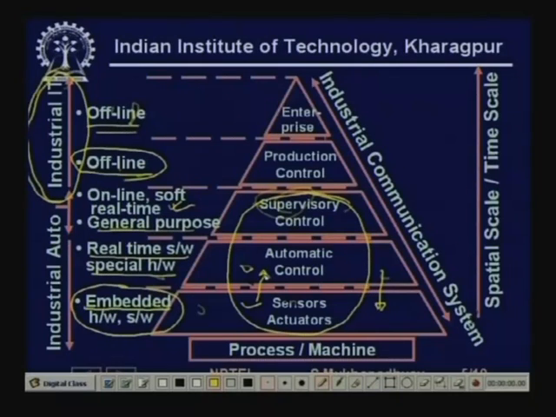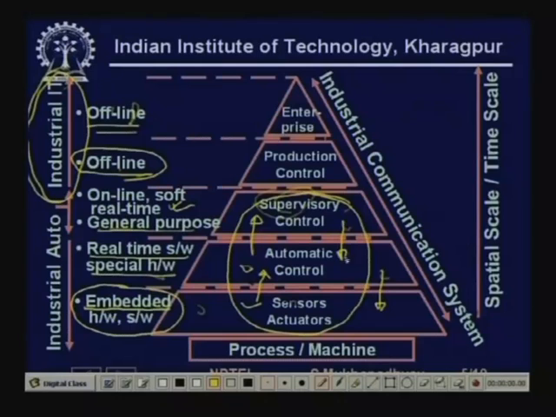Similarly, part of the information that the automatic controllers are receiving from the sensors, they are actually passing to the supervisory control layer to see whether the control loop is working satisfactorily or whether some set point change is needed. Or whether there is some malfunction, some sensor has failed and the process output is going out, in which case the supervisory controller must take some action. It can either change the set point, or if there are two sensors, it can switch from one sensor to the other. So it gives commands. So you can see that there is information flow from the lower level to the upper and from the upper level to the lower.